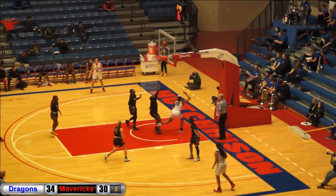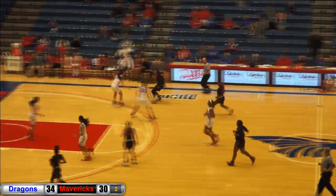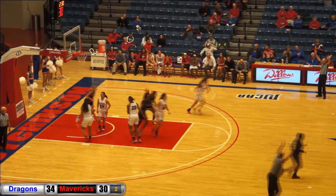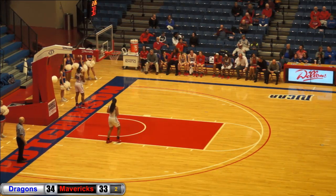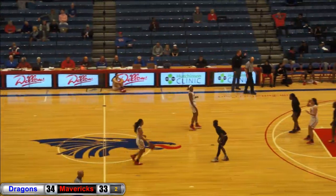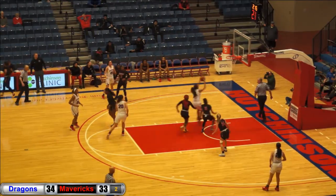Bannett down low underneath. Roebuck way too strong off the glass. Rebound's going to be cleared out of there by Fly. And Fly, pardon my pun, wants to fly with the basketball. She'll bring it down. Good player. Three-pointer up and good from outside. How about that? 34-33. Right back at them comes Northwest Kansas Tech. And it's a 1-point game with 2:24 to go. If you knew nothing about the records of these two teams, you'd think they were pretty evenly matched.